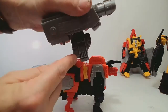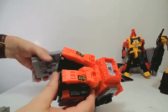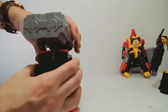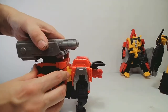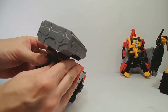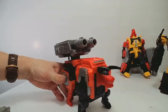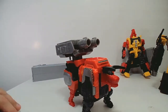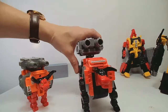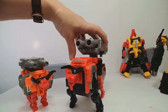So I cut away some of this. It used to be squared off like this. I cut this away, and then I made it so that you can take this piece and put it into the cavities in between the leg pieces here, and then close them down and snap it together. There we go. And so now it attaches like that. And I really don't understand why Hasbro couldn't have done that. It's not a big change, and it makes the attachment more secure, and it looks better, and he doesn't have a stupid freaking shelf sticking out of the side of him.